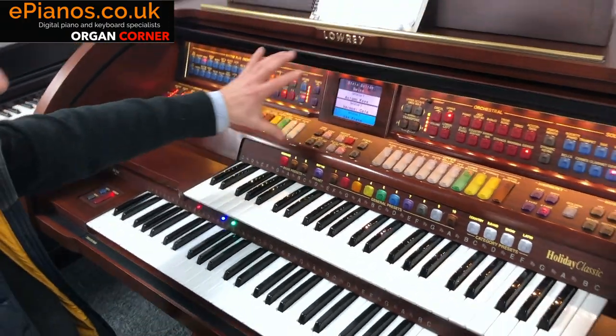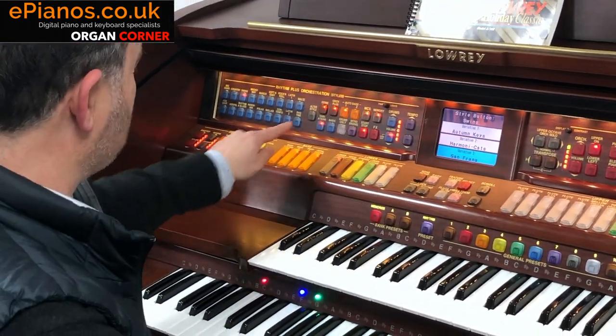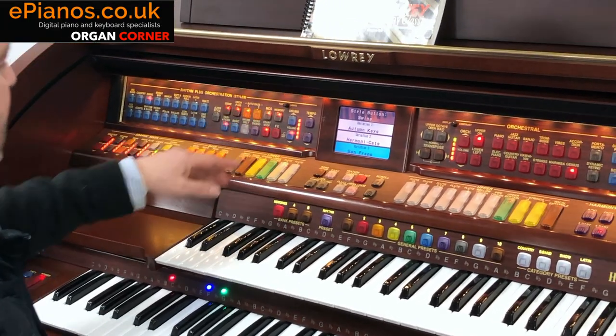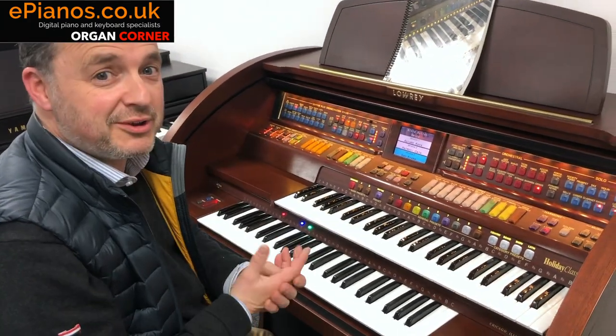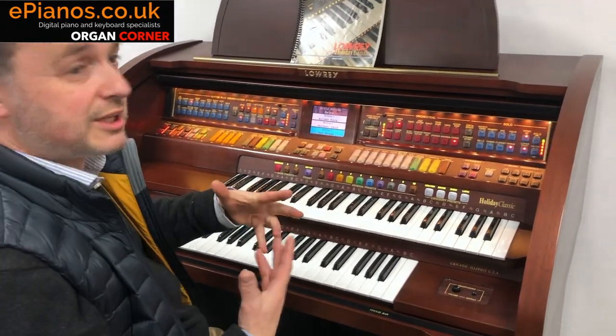Big sound, but we've got all these variations to go from, and every single rhythm has got lots of variations. Now we've also got variations in the style, variations in the drums, in the bass. We've even got effects like a drum fill-in that will come in, so we can bring in that rhythm section, and there's loads in there to make you feel like you're really doing well. Now then, if we go into different rhythms, they're all going to give us lots of variations.